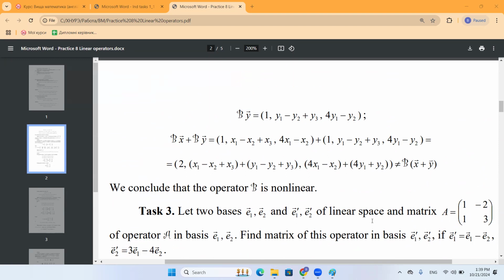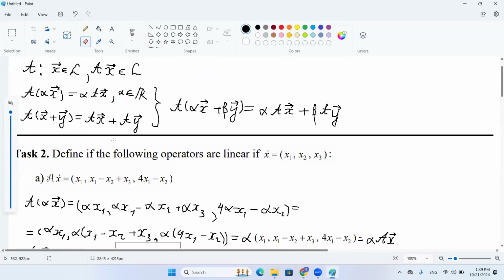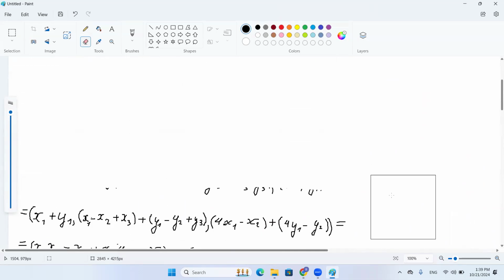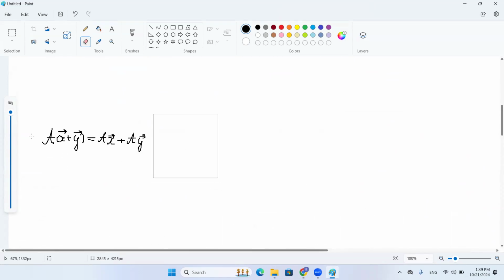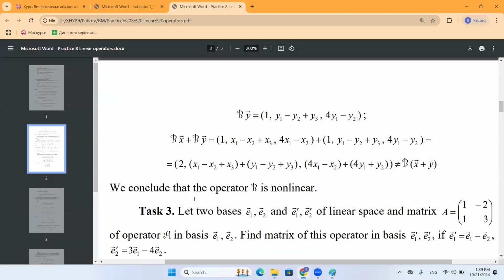And by the way, how to find the matrix of the linear operator in other bases? Any ideas? Do you remember how to do it? It is almost the same, similar to finding vector coordinates in other bases. What do we have to apply? What to use?